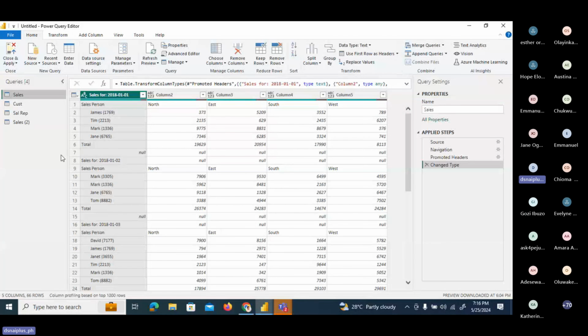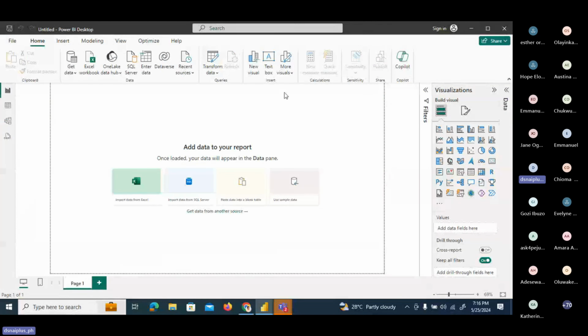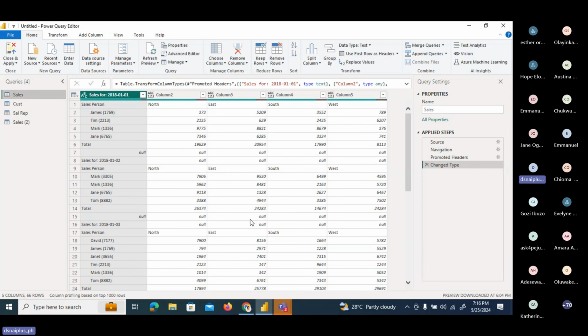So let me just run us through, just as in your normal Microsoft Power BI Desktop, you see all these families under the tabs and ribbon. That is the same way you also have it in Power Query. New source, maybe you want to add new data. You have checked everything you have done here, and you have another data. You can come here, new query under the new query family.